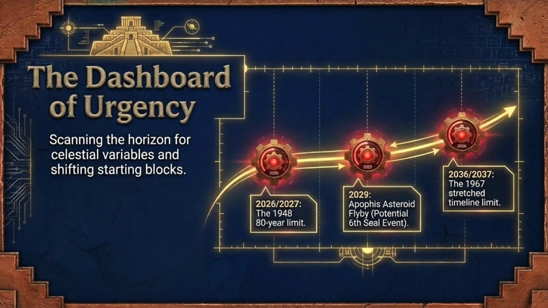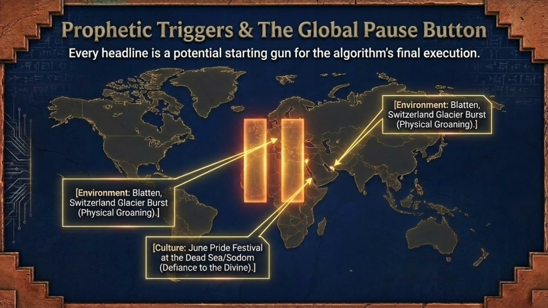The group perceives the current global geopolitical landscape in a very specific, almost suspended way. They describe the world as currently being on a global pause button. Oh, pause button. Yeah. They view the intense boiling tensions in the Middle East, specifically the proxy wars, the disruptions in the Strait of Hormuz, the severe friction between the U.S. and Iran, and even what they perceive as the artificial inflation of the global stock market as a temporary, unnatural holding pattern. Like it's being held back on purpose. Right. It is the calm before the storm. A fragile equilibrium that could be unpaused at any second by a single divine keystroke.